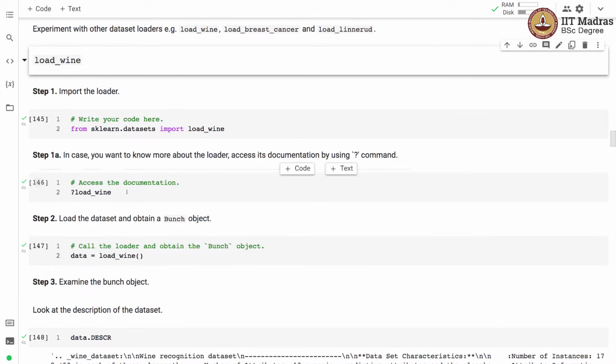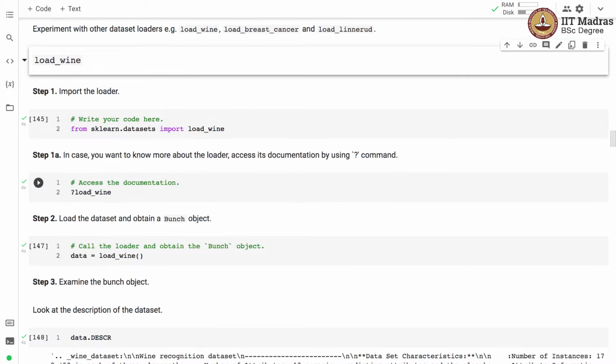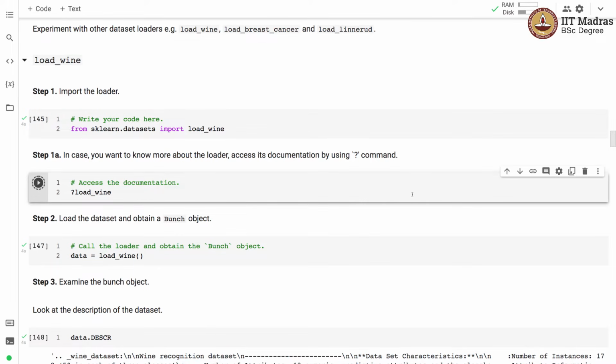You can access the documentation of this by putting a question mark before the class itself, and you will get the documentation. You can see the documentation for the wine dataset here.